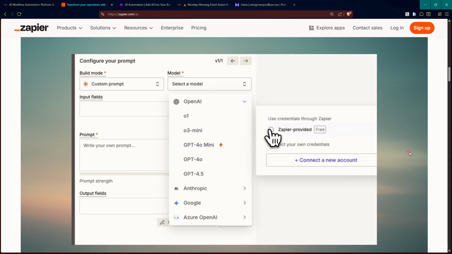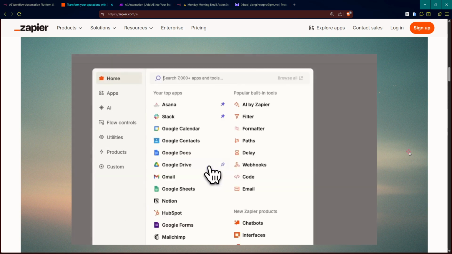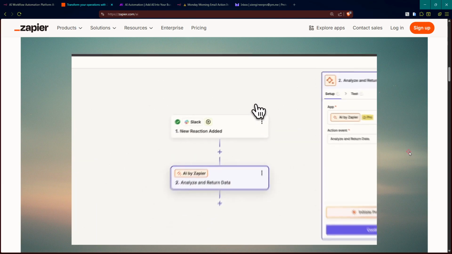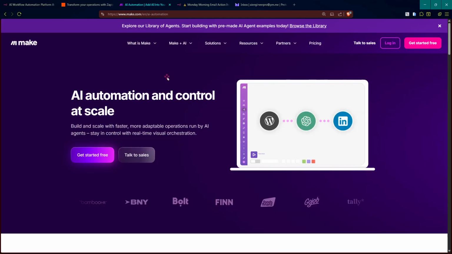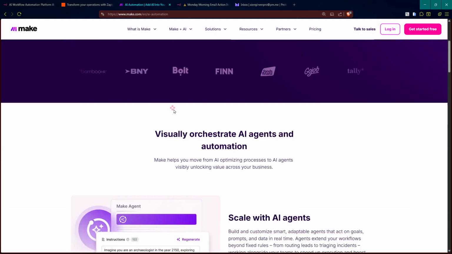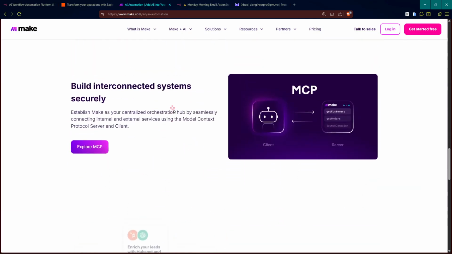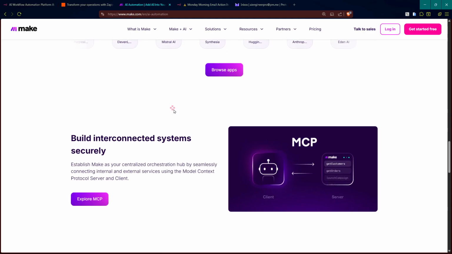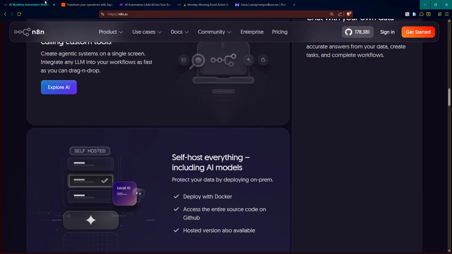And if you learn Anything, it doesn't mean you can't learn the other ones. In fact, it will be easier for you to learn other tools like Zapier or Make, right? And this is Make, where you can actually get to use it as well. So these are all some of the AI tools that you can simply use. Okay, so we are going to get started with using Anything in this case.